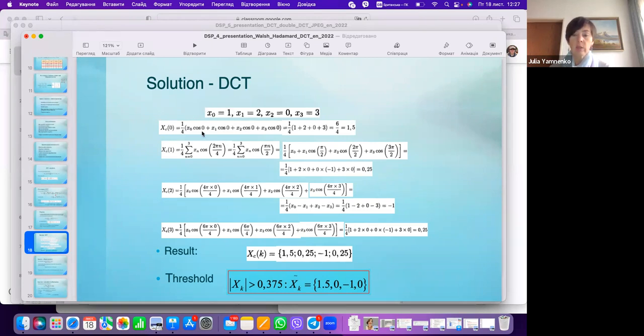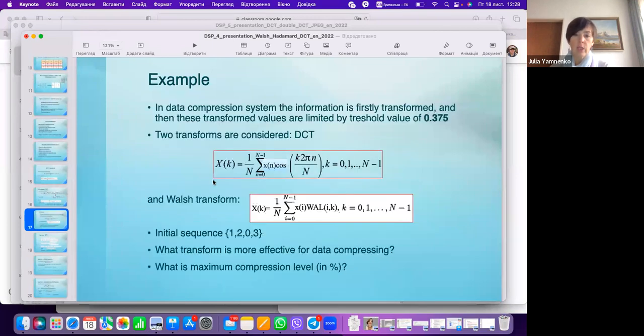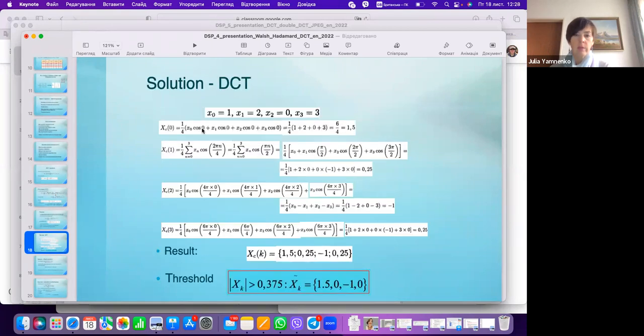Here you can find the calculation, and I believe you could understand very clearly how it's obtained. For the first spectrum component, k equal to 0, we just have to put 0 instead of k here, and we obtain the cosine of 0 equal to 1, and finally the value of 1.5.